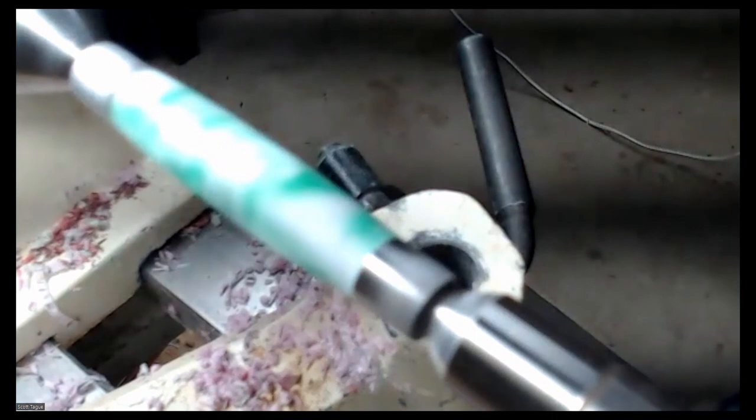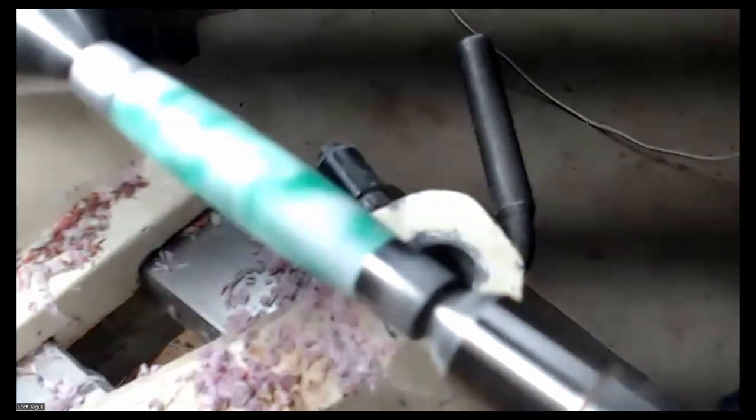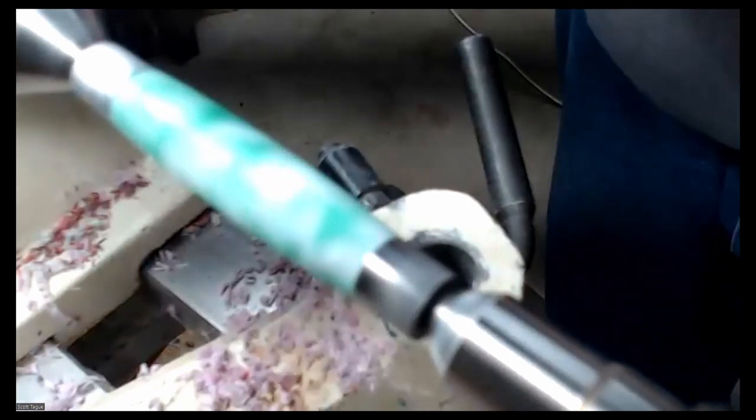When I'm making pens, am I still there? Yeah, we got you. Yes. You robotted a little bit, but you're all right.